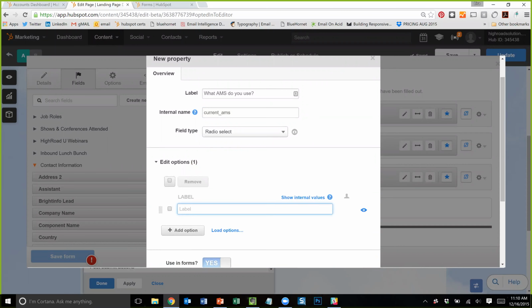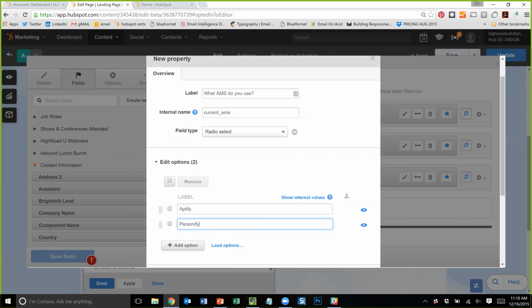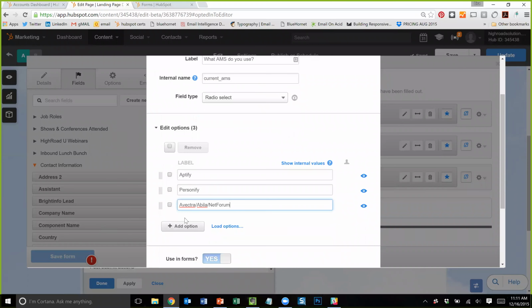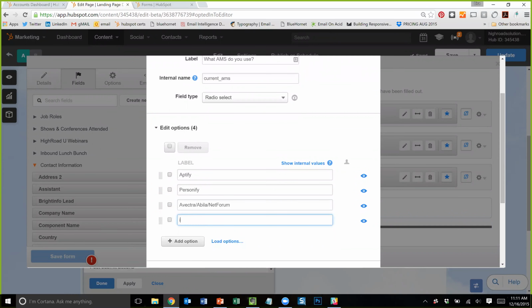So let's think of some of the big association management software systems. Something like Aptify, you'd add that option. Personify, Avectra, Abila, NetForum, iMIS, and stuff like that.